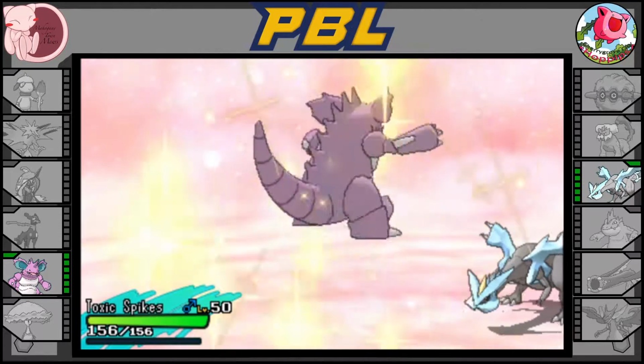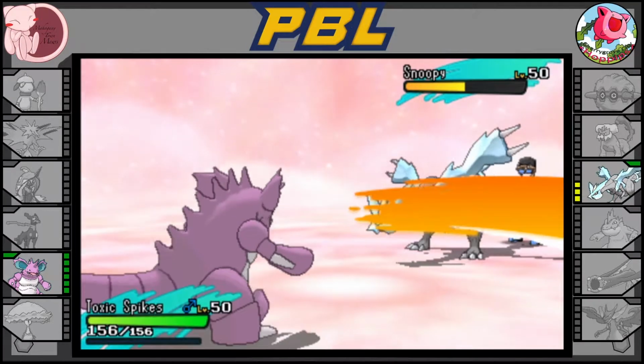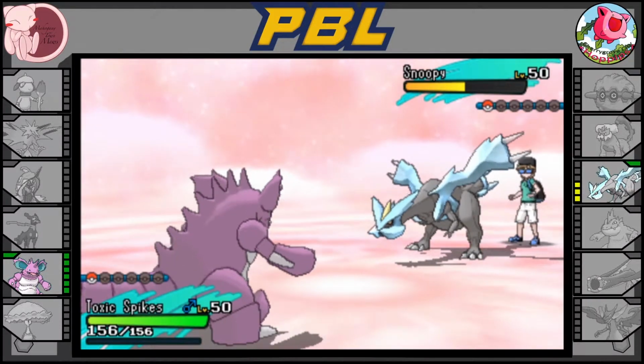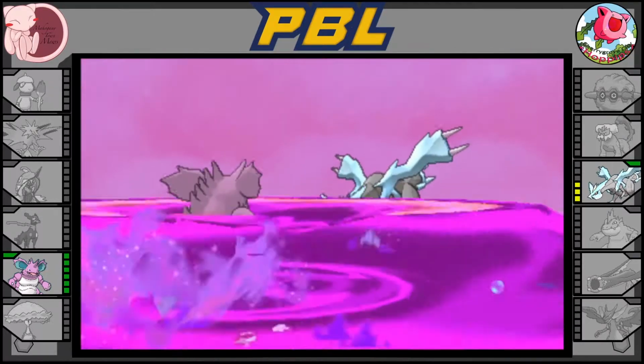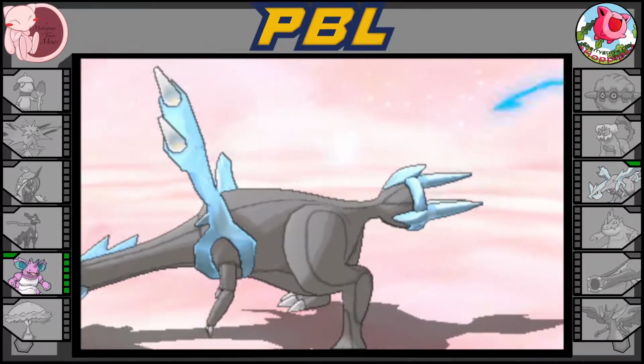I didn't want to have to come in on the Charizard and try to take it down, and then also have to take down the Kyurem. But we have the just total new type matchup here, and I am able to outspeed with my own Choice Scarf, and the Sludge Wave is going to kill.